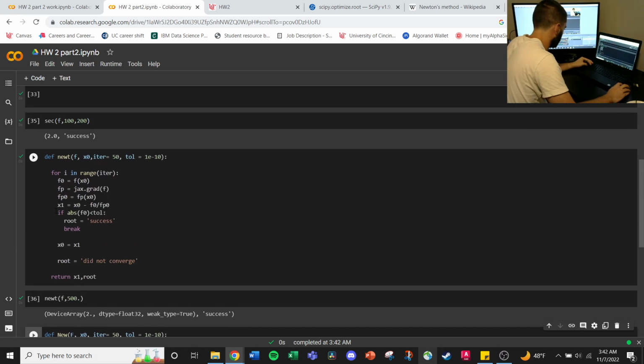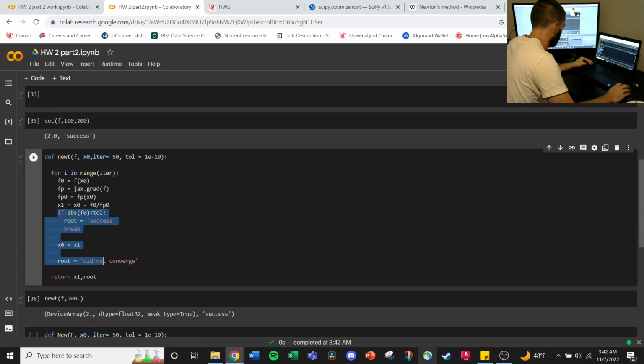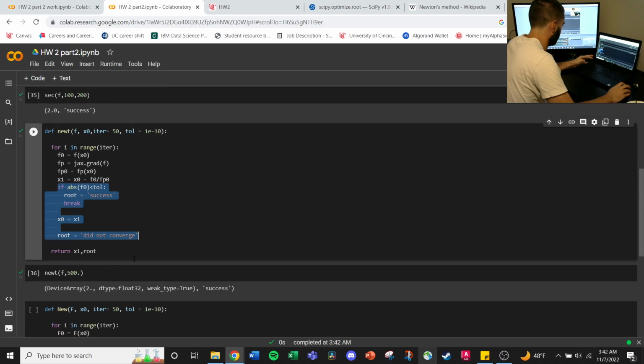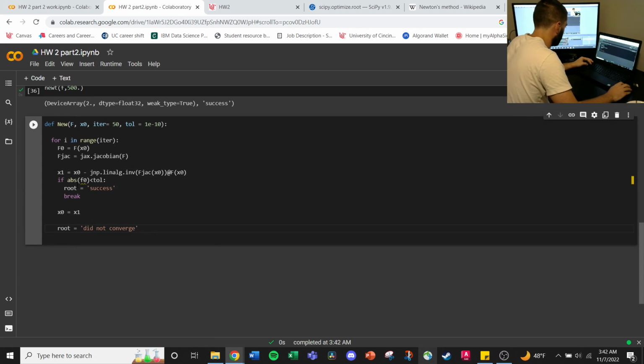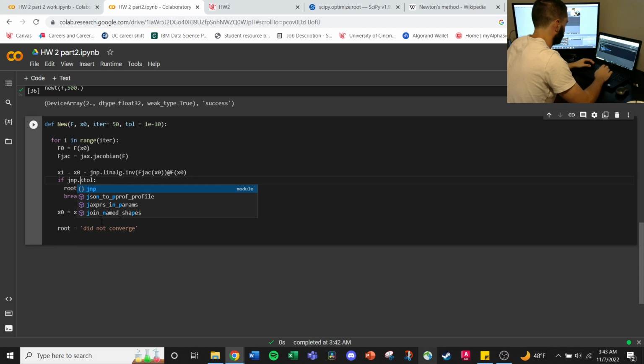And then yeah, we'll do the same thing. So on a break, if we are meeting our tolerance, so this time we can't compare an array to our tolerance, so we're going to need to do the normalized version.